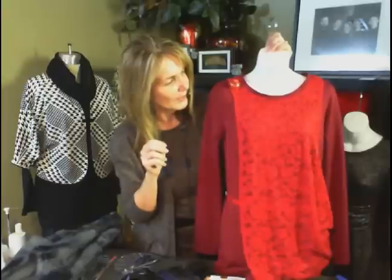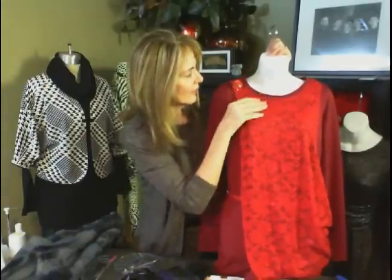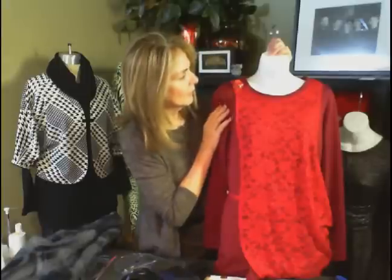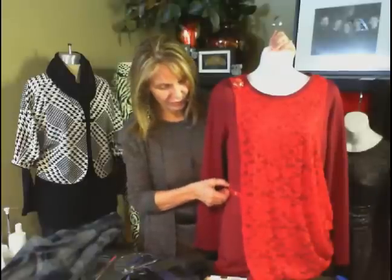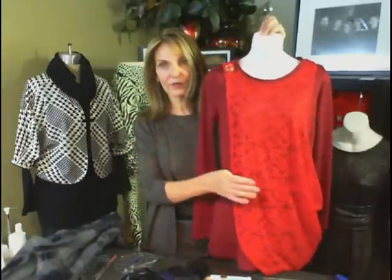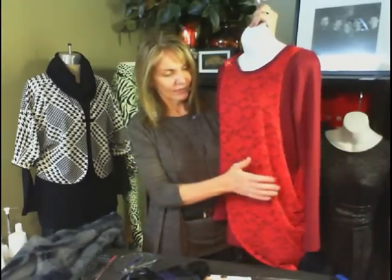You can Google red lace dress for the holidays and it'll come up and you can kind of see who the designer was. This is all done together as one. This is what holds the lace to the top, and this red lace is just really beautiful. I went ahead and did just a little belt with it underneath just to kind of pull it together. Certainly that's optional, you don't need to do that, but the flow of this lace on the side is just really beautiful. So you can see, really easy, really great.